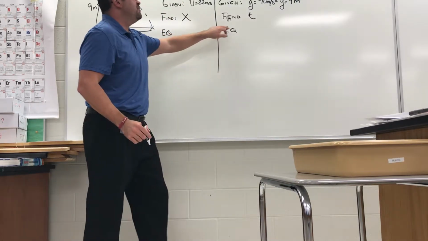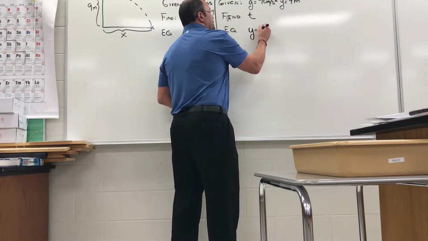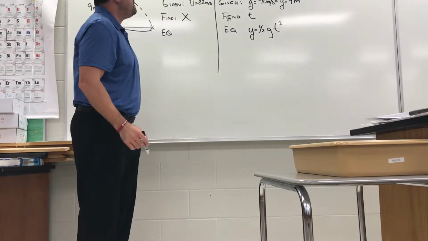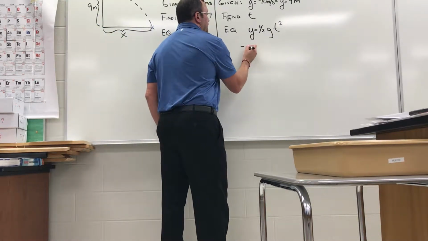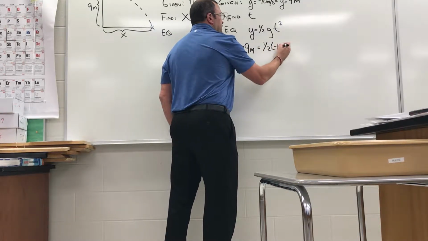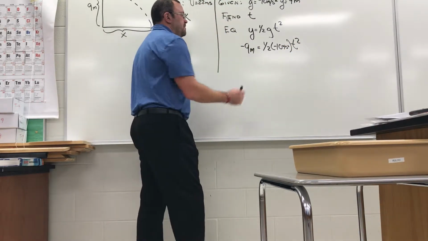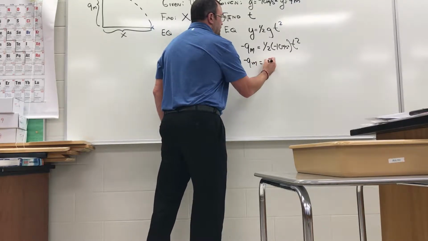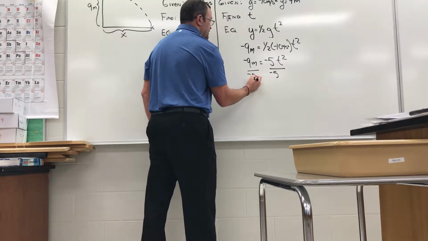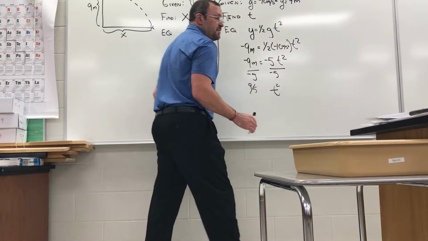And then the equation that we use that has a y and a g and a t in it is, of course, y equals 1/2 g t squared. So I'm going to plug in what I know. It's going to come down negative 9 meters, remember. Half of negative 10 meters per second squared. I'm solving for t squared. Negative 9 meters equals negative 5 t squared. We're going to divide by negative 5 on both sides. I'm going to get t squared is equal to 9/5.